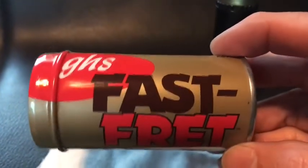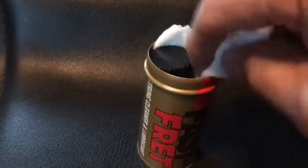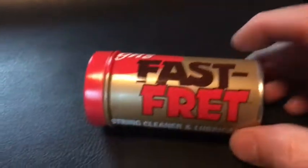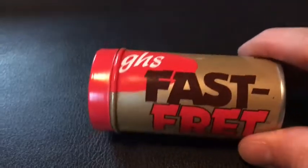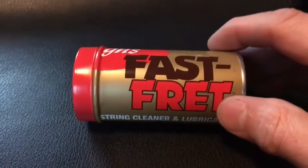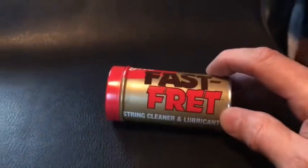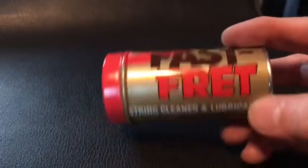I highly recommend this stuff. I think it's like five, six dollars a can, so it's well worth it. I've been playing guitar since the early 80s, and as soon as this came out I was told about it and went and got one. I know I've been using it at least since the mid-80s through now — 2020 — and this is probably only about the third or fourth can I've ever had to buy, because that's how long they last.